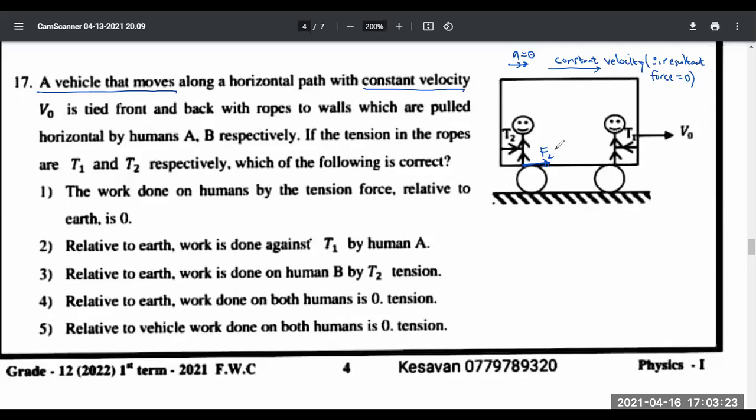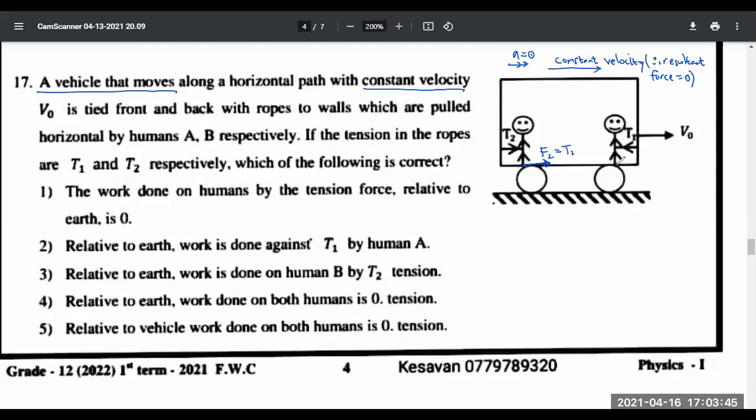Hope you can understand. Because when you want to pull this rope, what will you do? You will push the floor in this direction, no? Try pulling it. You can do it now. Press it and see. Sit it on the table, right? So you are pushing the earth this way, and the earth will be pushing it this way, right? So the resultant force acting on this will be 0. If you're wondering how the resultant force is 0, this is how it's 0.